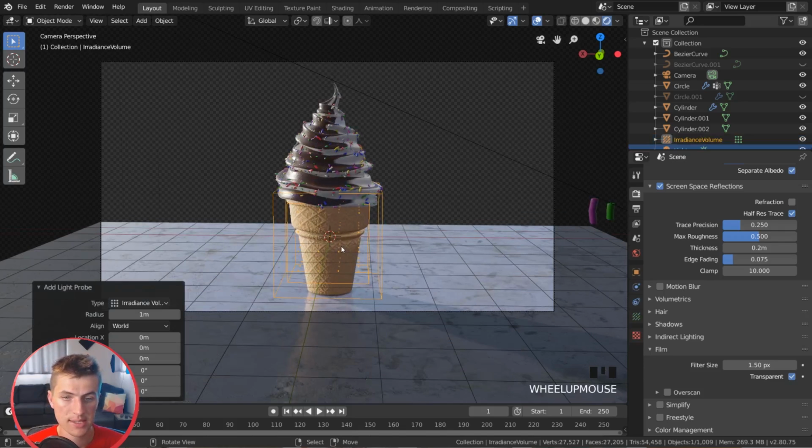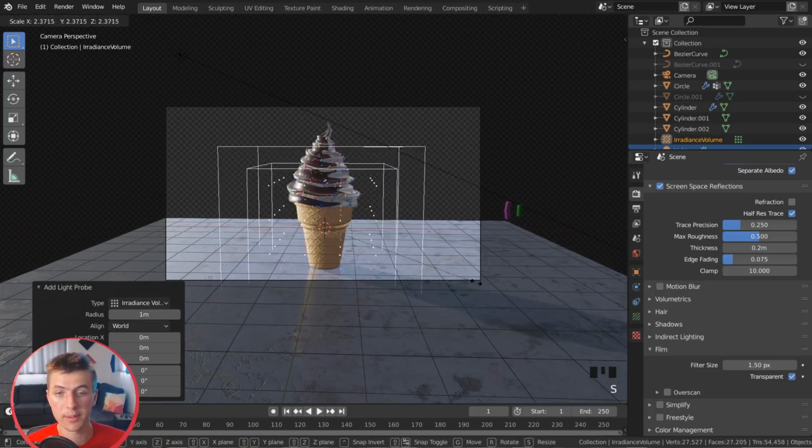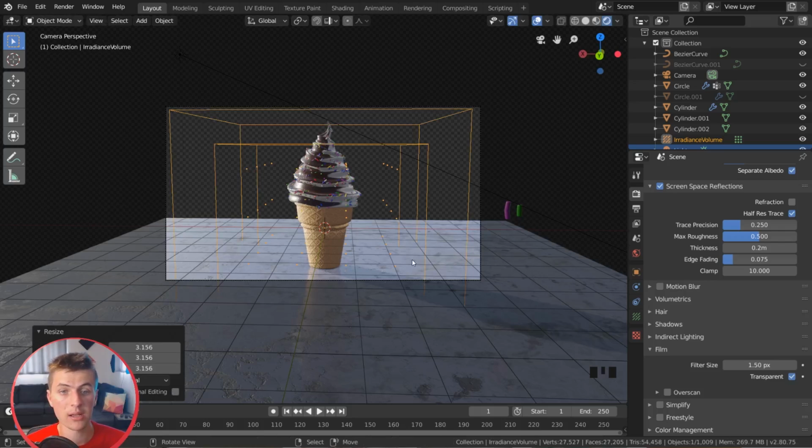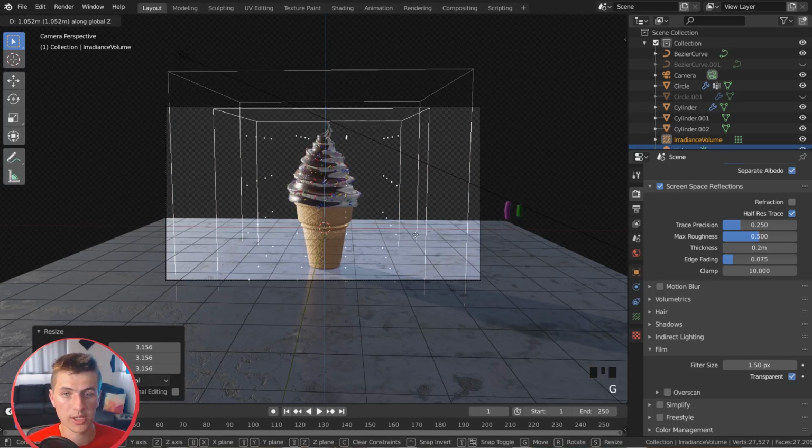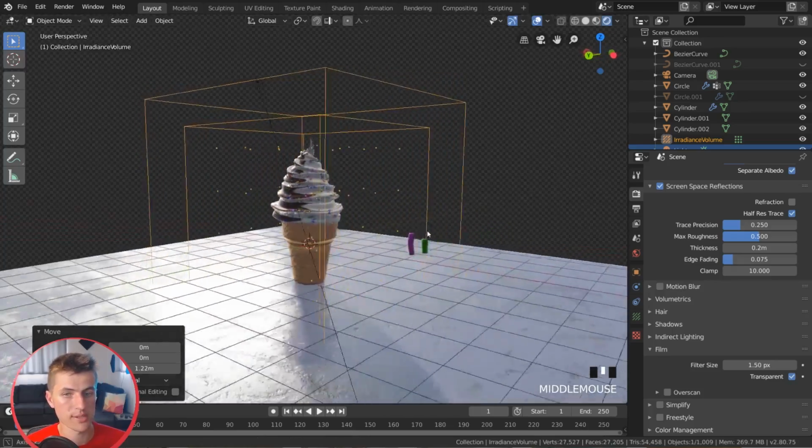And this is basically a cube that everything inside of it will have its indirect lighting baked into the scene, which will give you results very close to something like Cycles, which does it automatically, but takes a long time to process it. This allows us to bake it so we can view our object in different angles and stuff in real time.